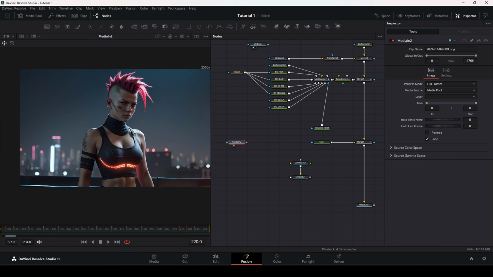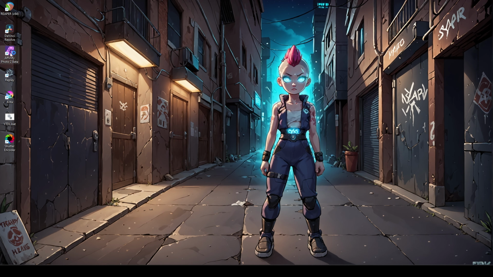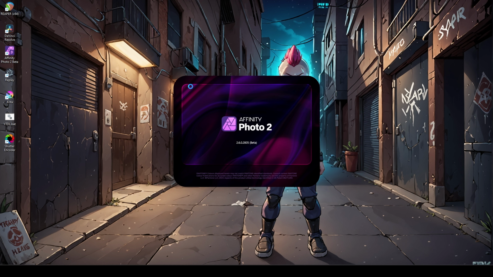Actually, I'm going to be lazy about it. I am going to do this in another program. I'm going to load up Affinity Photo. I'm using the beta of Affinity Photo because it's got an object selection tool now.